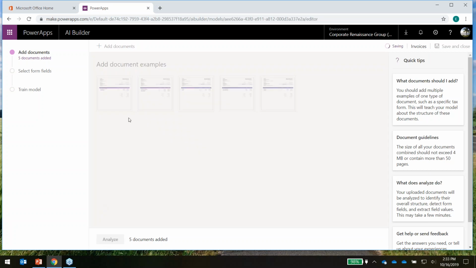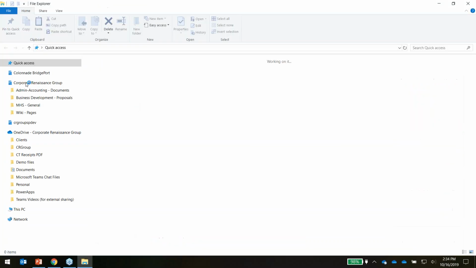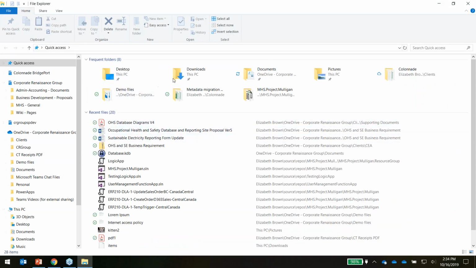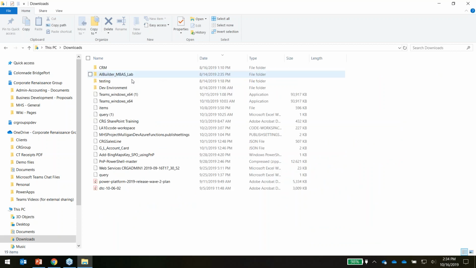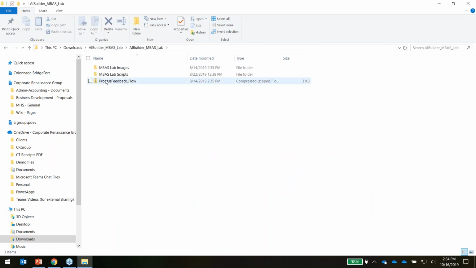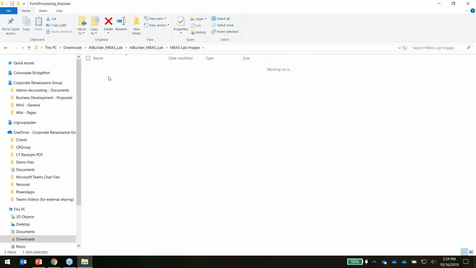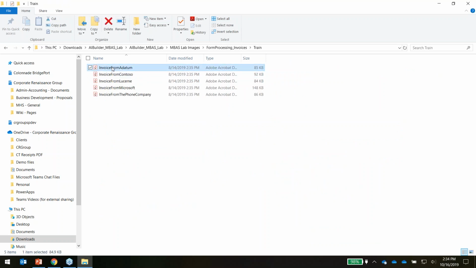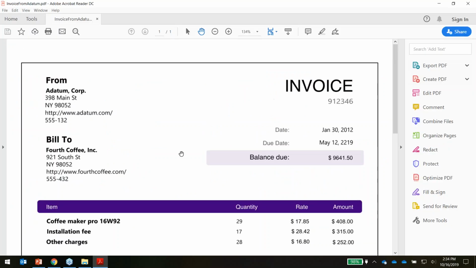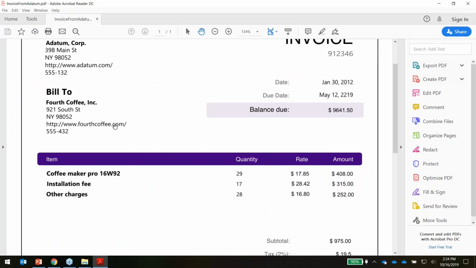So basically, I'm going to analyze it. You can see that these all have the same invoice format. I will just quickly open it up and show you what the training files look like. So you can see that it's an invoice. All the text is clear. It's not fuzzy or anything like that.